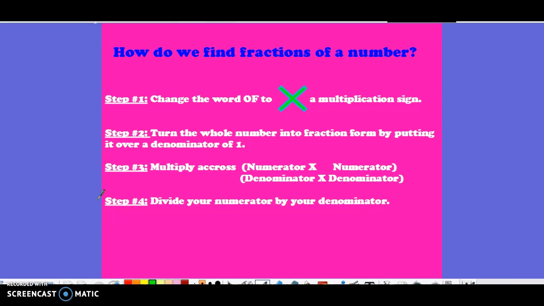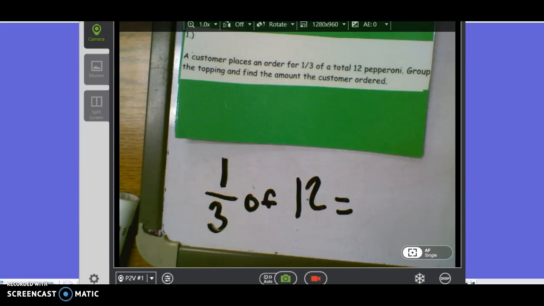But it's also important to put it into practice in real life. And what exactly are we doing when we follow these steps? So let's say you work for a pizza shop, Panza's Pizza Shop. And then a customer, as it says on this card right here, places the order for 1/3 of the total 12 pepperonis that typically come as the topping on a pizza. So they only want 1/3 of it because too many pepperonis isn't going to be helpful.